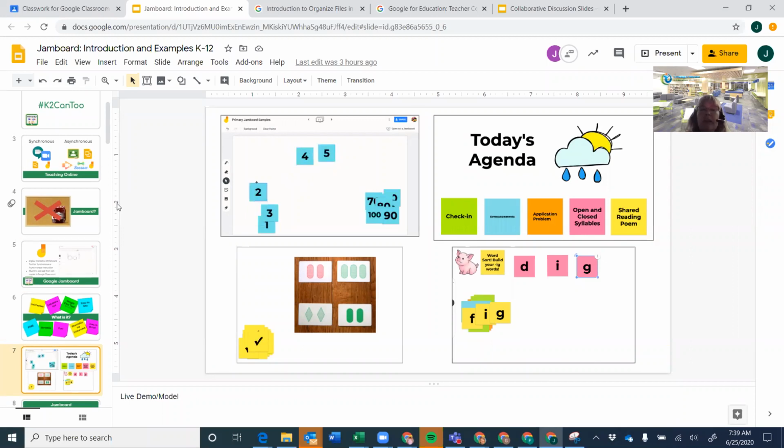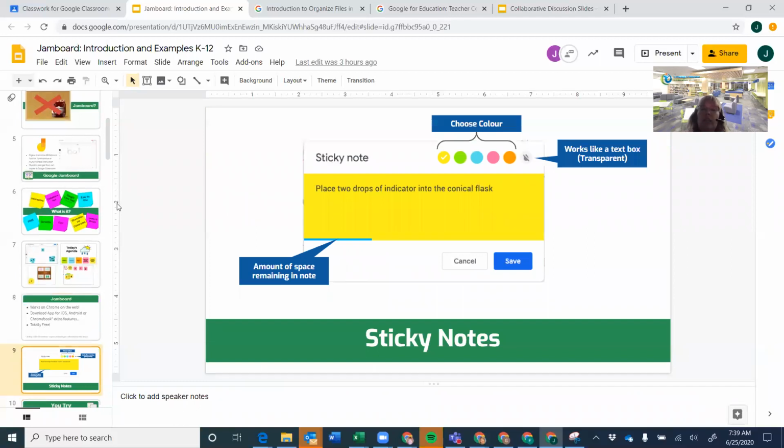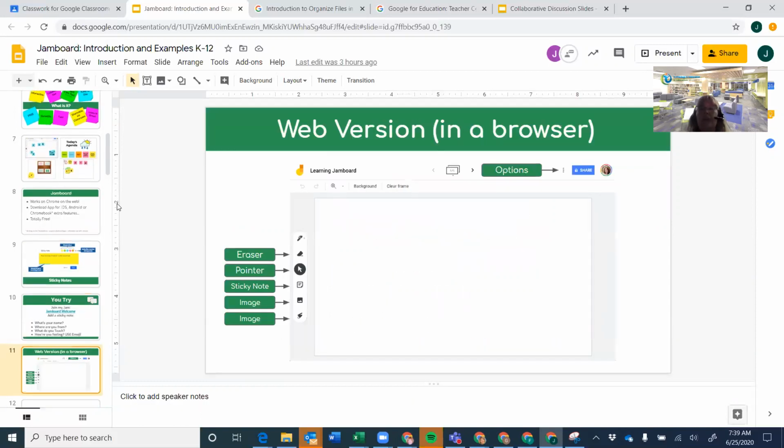She provides a number of different examples. She goes through the resources. One of the big resources is the sticky note, and that is something that I use probably the most, because you can brainstorm, you can share ideas, but you also have all the other tools. You can bring in an image. You can also write with a pen. I am going to tell you guys there is no version history.